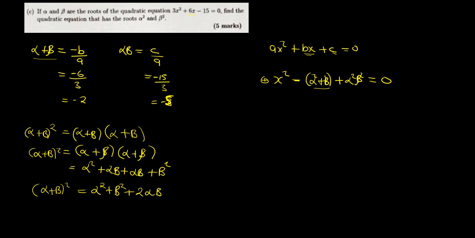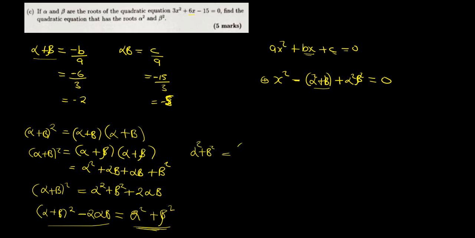So we have seen that the sum of alpha squared plus beta squared is equal to this. All right, so now just substitute. So you're saying now alpha squared plus beta squared should give us what? Bracket alpha plus beta, all right, squared, then minus 2 alpha beta, like that. So you just have to know how to derive this, guys. It's very simple. You can master it for x squared, and for cube you also check the video in the description. We'll post the video, so you'll be able to find how to derive these ones as well.